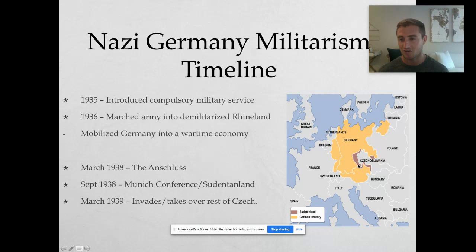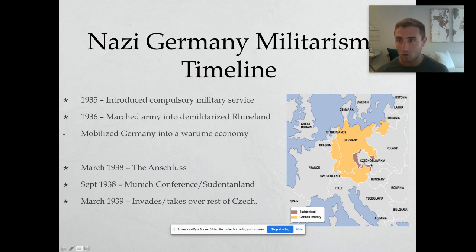Then he's going to start accusing Czechoslovakia of mistreating Germans, makes up a whole bunch of BS, and then is going to ask for the Sudetenland, this land over here in Czechoslovakia. The Czechs are going to say, no way. Hitler meets with the leaders of Britain and France in Munich. Neville Chamberlain actually shakes Hitler's hand and says, yes, you can take the Sudetenland as your last territorial demand. Hitler sweeps into the Sudetenland and then takes over the rest of Czechoslovakia a few months later.